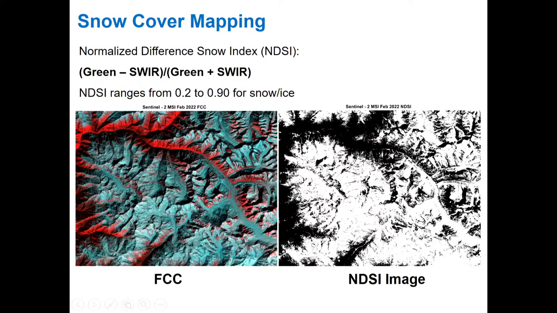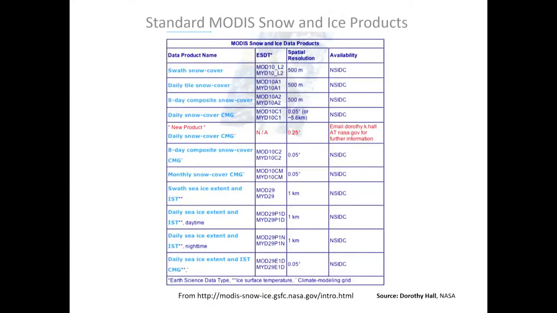So we have used these two bands for mapping the snow from optical remote sensing data. This is one of the typical optical remote sensing images from the Sentinel-2 MSI sensor, and if I apply this band ratioing technique, I could generate this kind of output. This is the binary output where the bright pixels are snow and the dark pixels are some other land feature. If I know the number of pixels and multiply that with the grid size or the resolution of the sensor, I can get the total area of the snow present in the image.